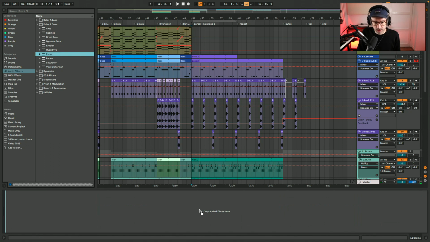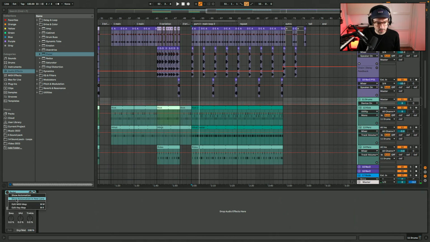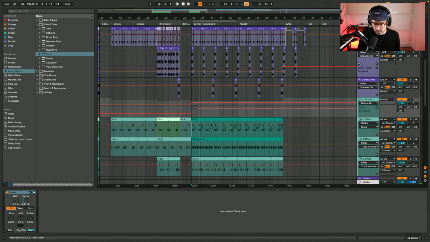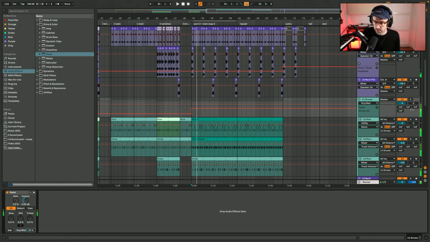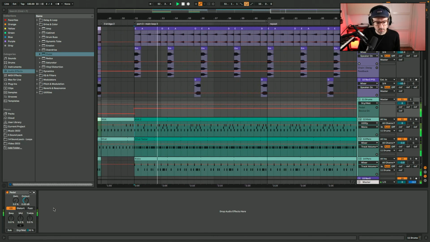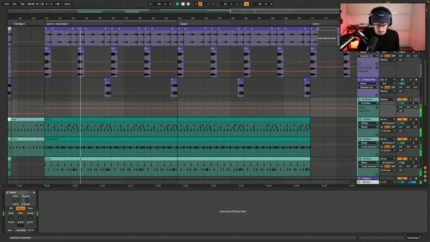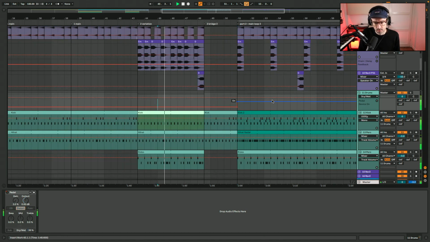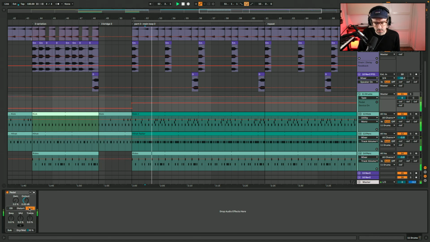So I'll use the drum bus, the group, to see if this is something to put some distortion or overdrive on it. It is subtle, but it's adding something.